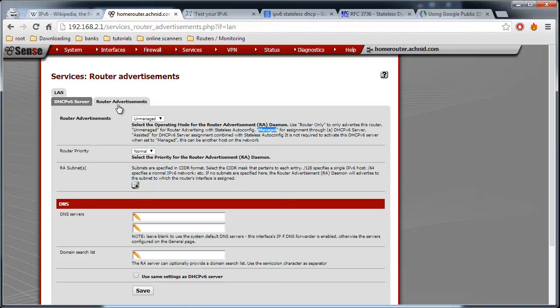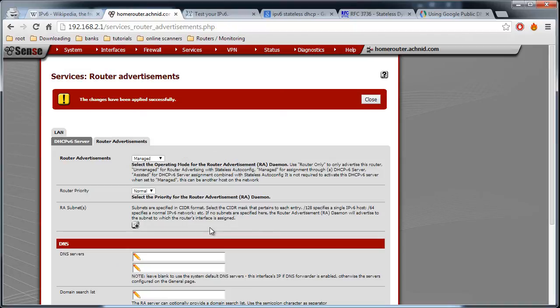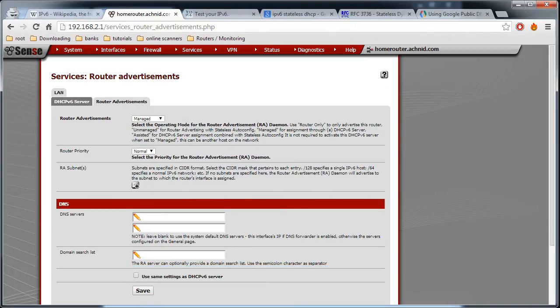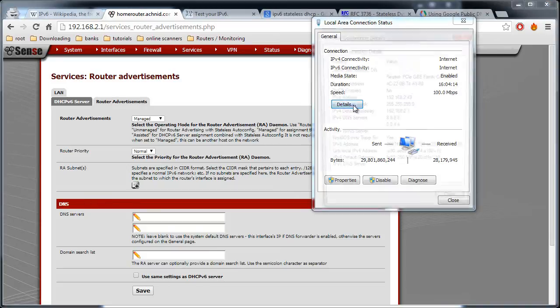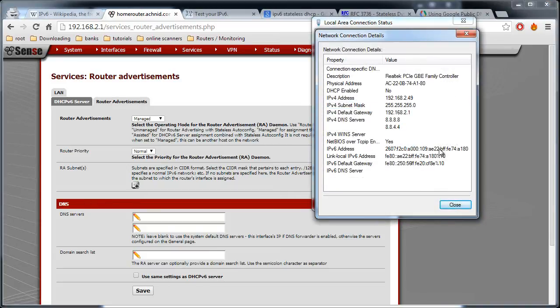But when the Router Advertisement Daemon sends out its advertisements, it says to all the clients on the local subnet to configure themselves using Stateless Autoconfig. So I'm going to change it to managed, save, close, and quickly show you the IPv6 address that it's going to get.